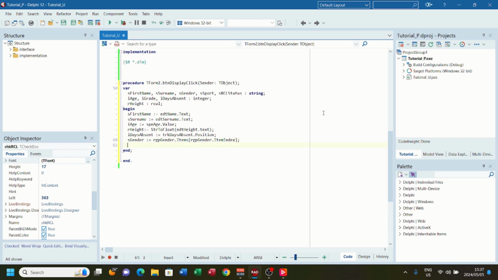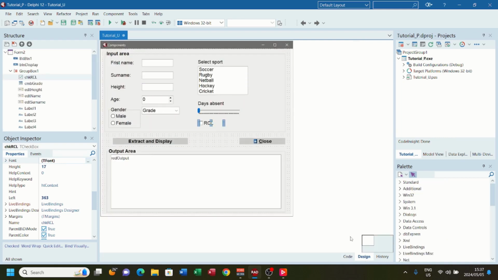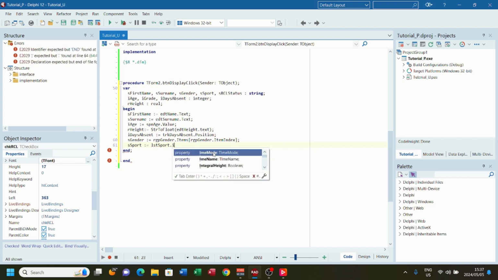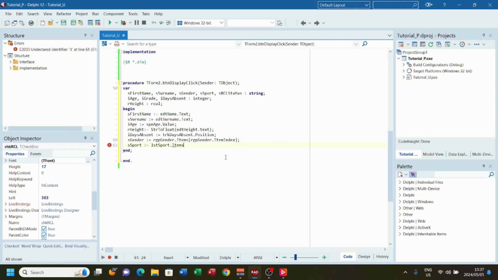Right, the next one is going to be S sport. So S sport, we are going to get that from our list box. So let's go start typing the name of our list box. It's LST sport. Now for that we can also use the property item. Okay.